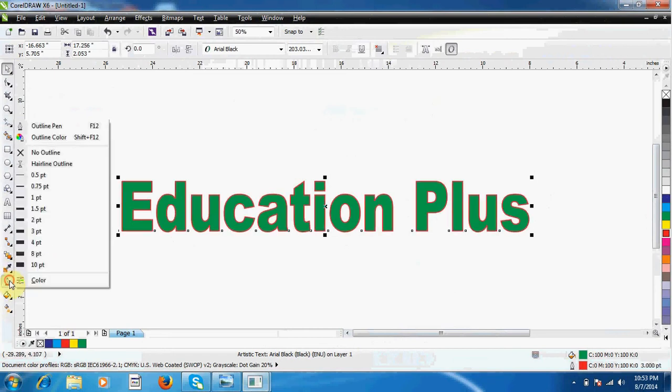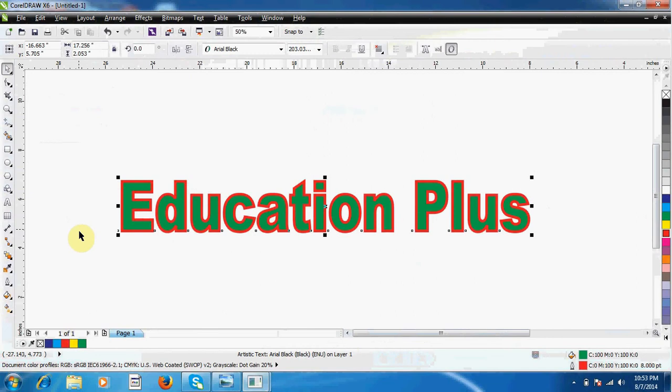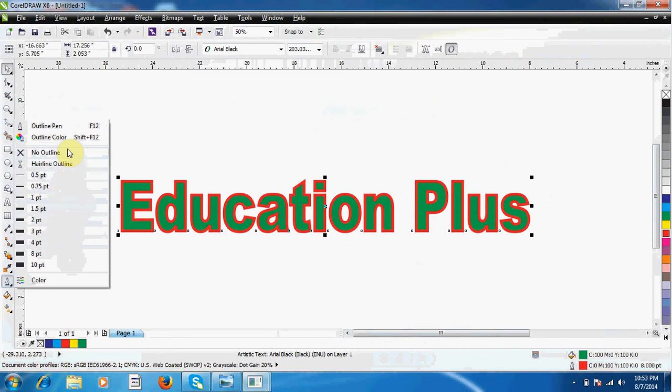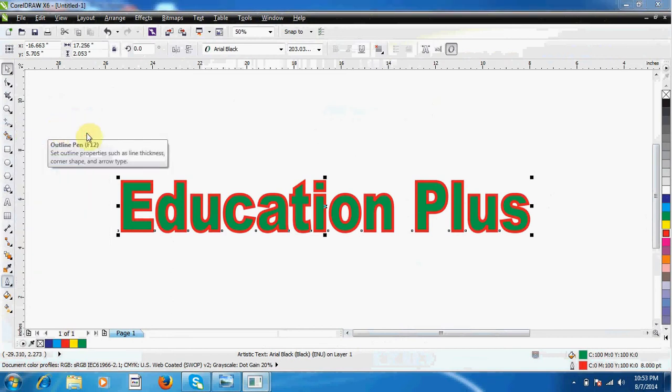I click any one of the sizes here. We will discuss this outline tool in detail later, because from here we will go into its setup. If I want to give a blue outline, I right click here and a blue outline appears. Now I want to change the fill color. I click the left mouse button and this will appear.